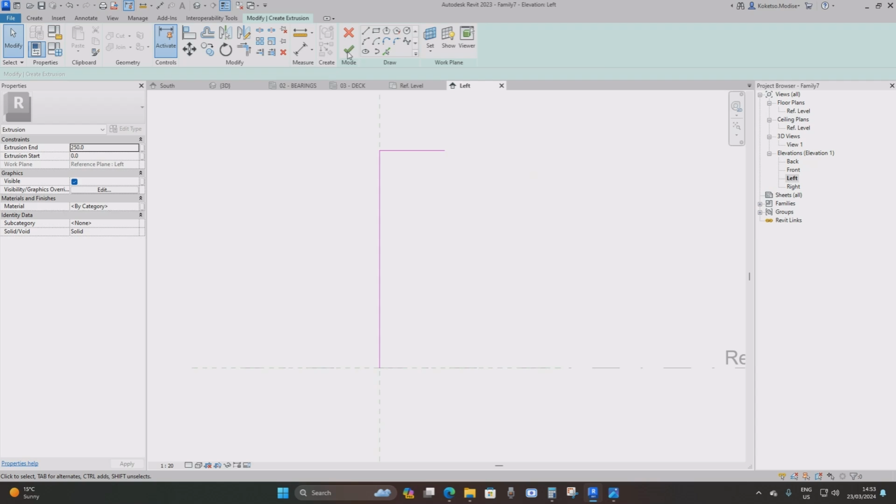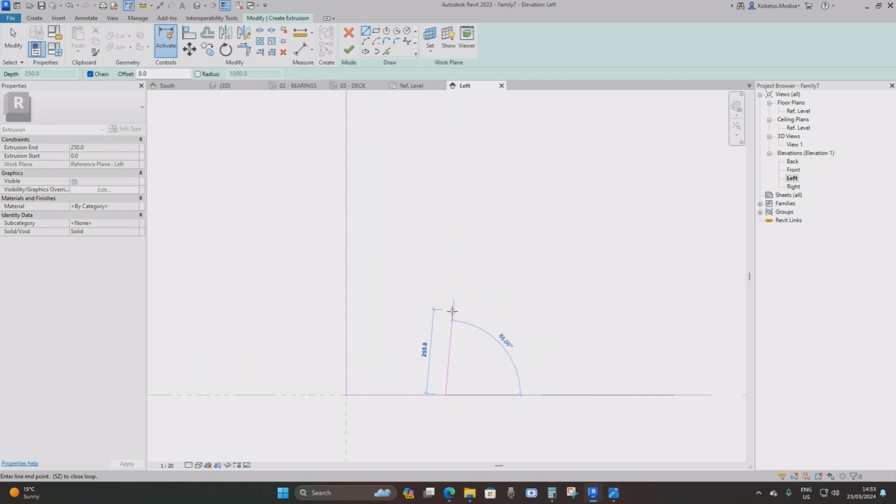Actually, I'm going to say line again, and then from this insertion point, I'm going to take it to the right by 300, and then take it upwards by 200 millimeters, then to the left by 250, then I'm going to take it up by another 250.